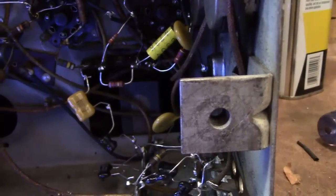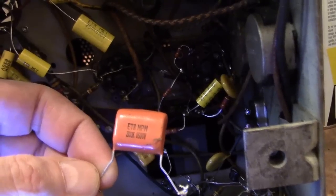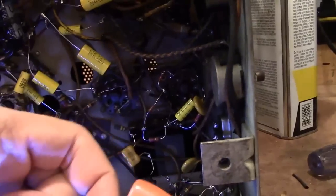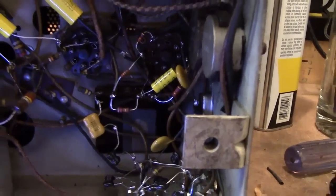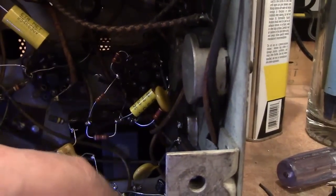So I started checking circuitry around in here, and I found the resistors were way off. Like 2 or 2.5 times their stated value. Like the 47 ohm here was over 100 ohms. So I just went ahead and replaced all those. Also noticed that he had put a 303 1600 volt cap in there, and that would be 0.03 microfarad. However, my reference set and the schematic show a 0.05, rated at I think 400 volts or 600 volts. So I put in a 0.047, closest modern equivalent, rated for 630 volts.